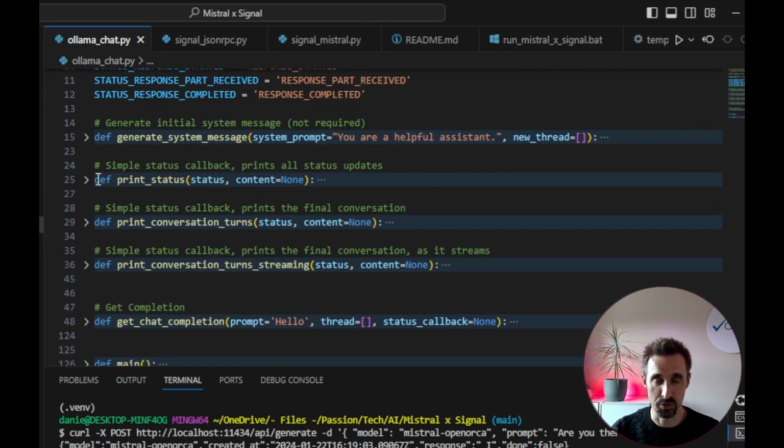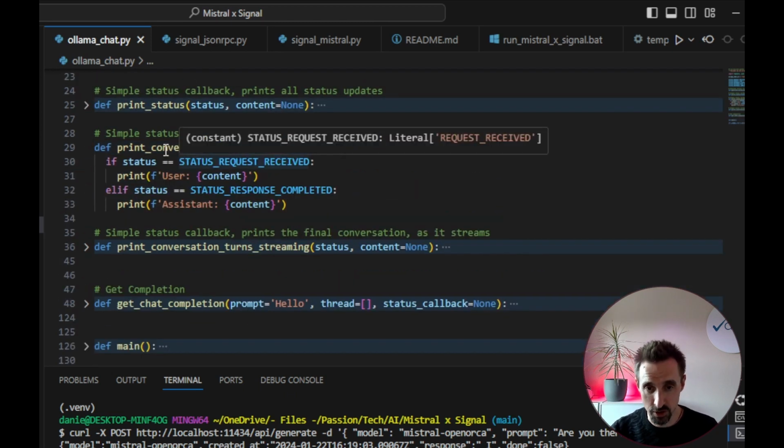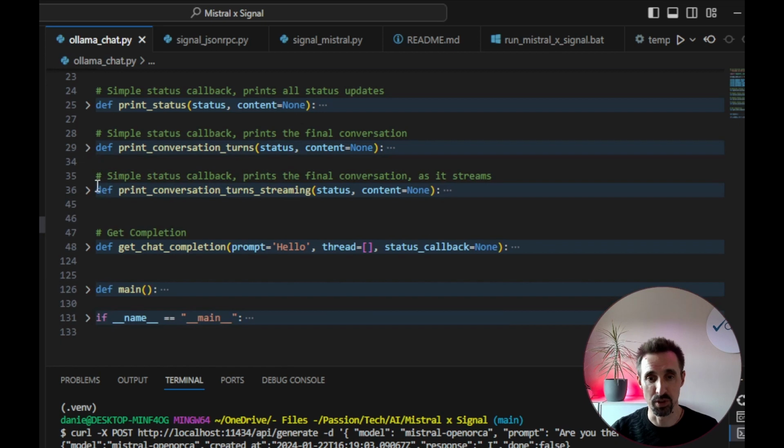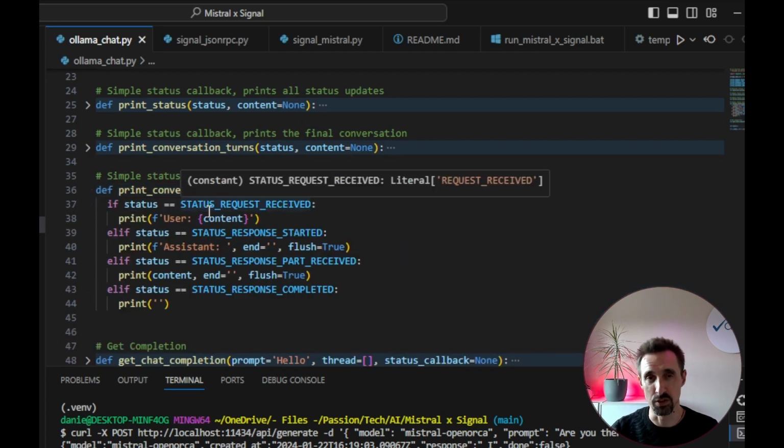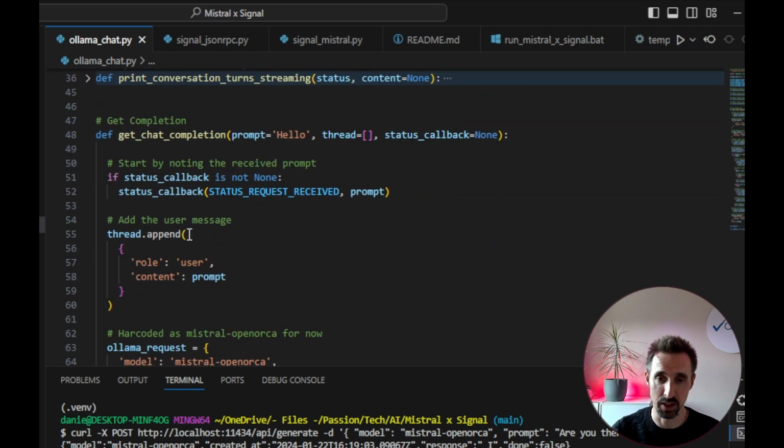We've got some simple functions to print the current status, to print the conversation turns, and to print the conversation streaming. You see, we got a streaming response when we first tested, but let's say if we're going to write a message to send over Signal, we don't want lots of part messages. We want to collect the entire message and then send it.